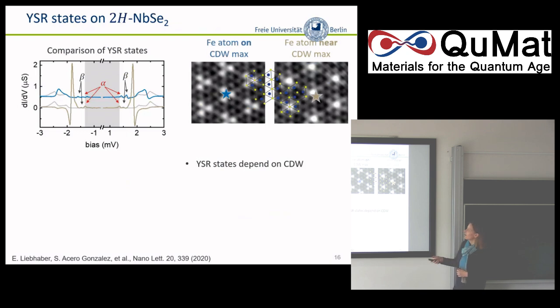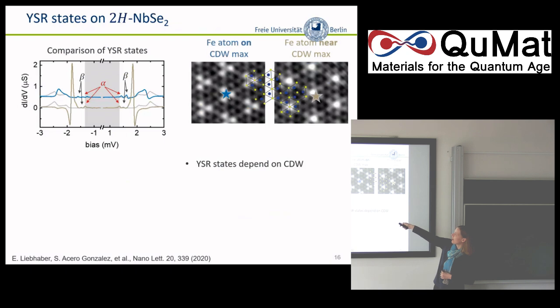First of all, you see they look very different. But let me go through the details. In the light gray background, you see just the superconducting gap structure of the substrate, so there's nothing to expect. And then here, the shaded area is the gap of the tip. So again, besides thermal excitations, there's nothing to see. But then this energy range becomes interesting.